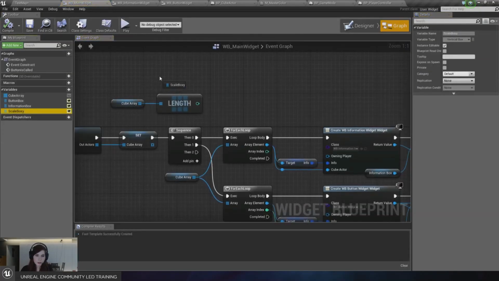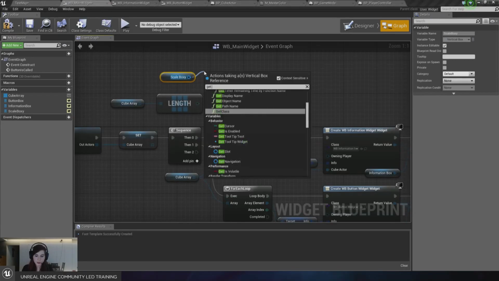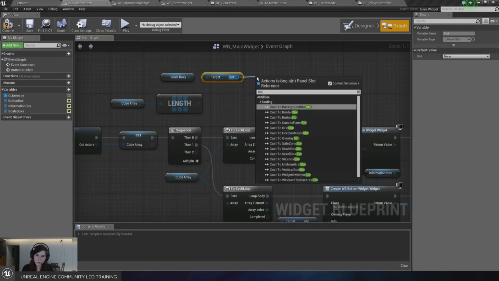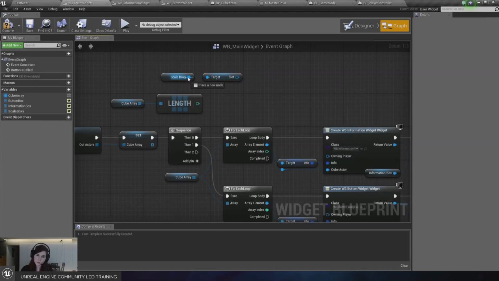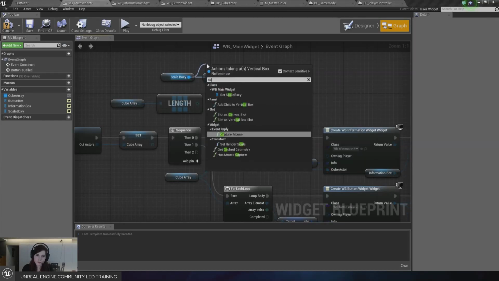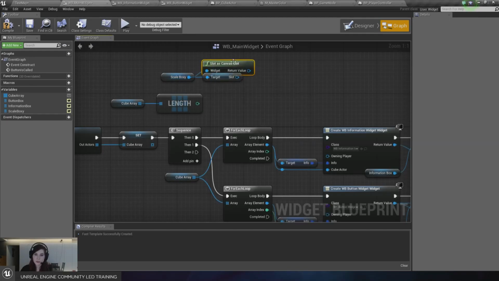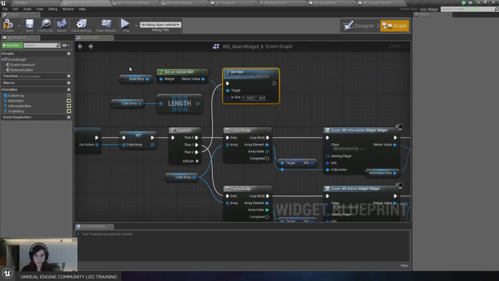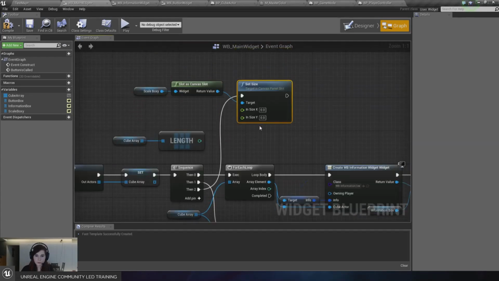Then when that's done, we're going to get slot, canvas. I'm always confused with this. Slot is canvas slot. That's what you need. Then we can do set size. We know that size X is 375.